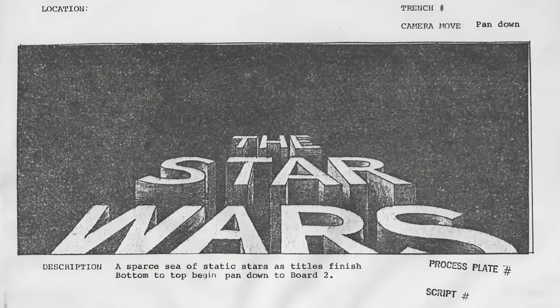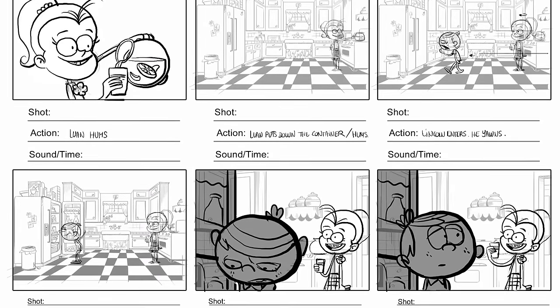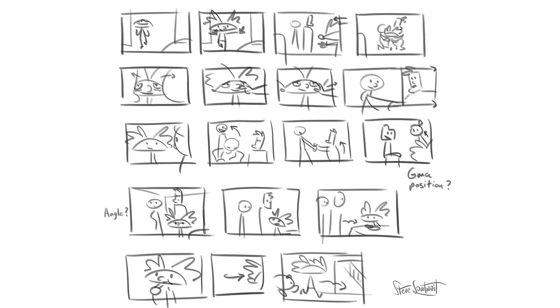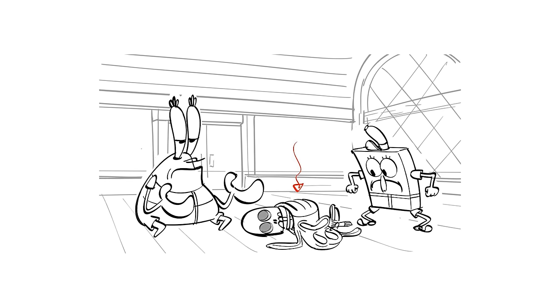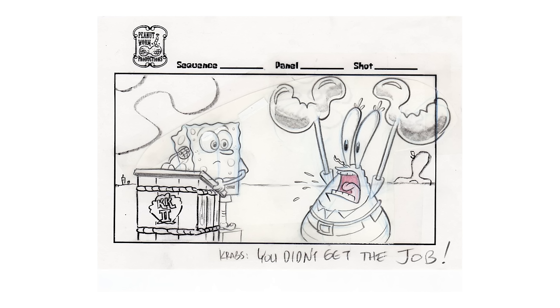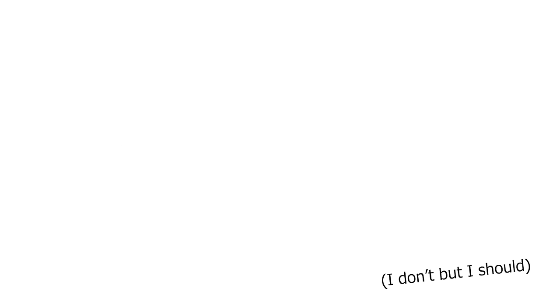If you've written your script correctly, storyboards should be a piece of cake. You've already written down what's going to happen in each scene — now you just need to draw it out. When storyboarding, try not to draw super detailed; all you're doing is trying to get the motion down. This is also where you decide what assets, backgrounds, and one-off characters are going to look like. Some people like to use sticky notes, others use actual board sheets, still others make them digitally. As long as you've done them well enough that you know exactly what you need to animate, it works. In the end, it will save you time — you'll catch any errors in the story's pacing, and if you don't like how something came out, you didn't just waste your time animating it.